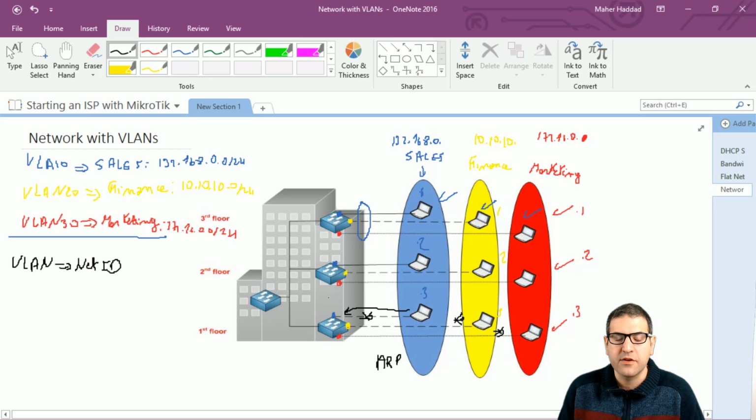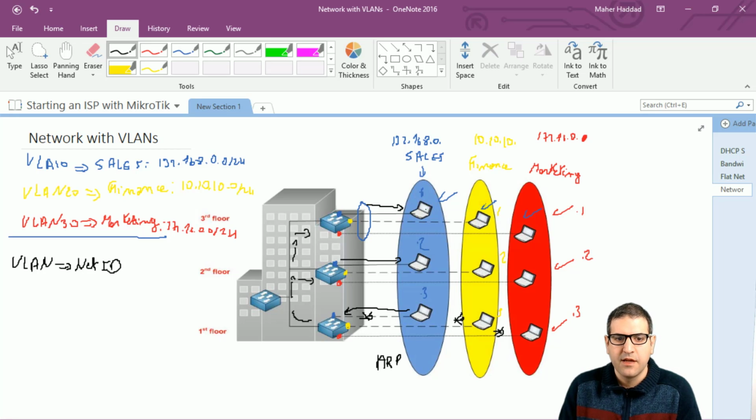He only sees where the computers which are on VLAN 10 are, and he will send to them. So we see that I don't have here any VLAN 10. So let me send it to the trunk. We will talk about the trunk in a moment. And he will send it to this switch. Then this switch will see, okay, this is a broadcast on VLAN 10, then I will send it only to here. Also, it will go up to this switch, and this switch also will look and say, okay, this is a broadcast for VLAN 10, I will send it only to here. So he will send it only to ports which are on VLAN 10, and in this case, it will send only to the computers which are inside VLAN 10.